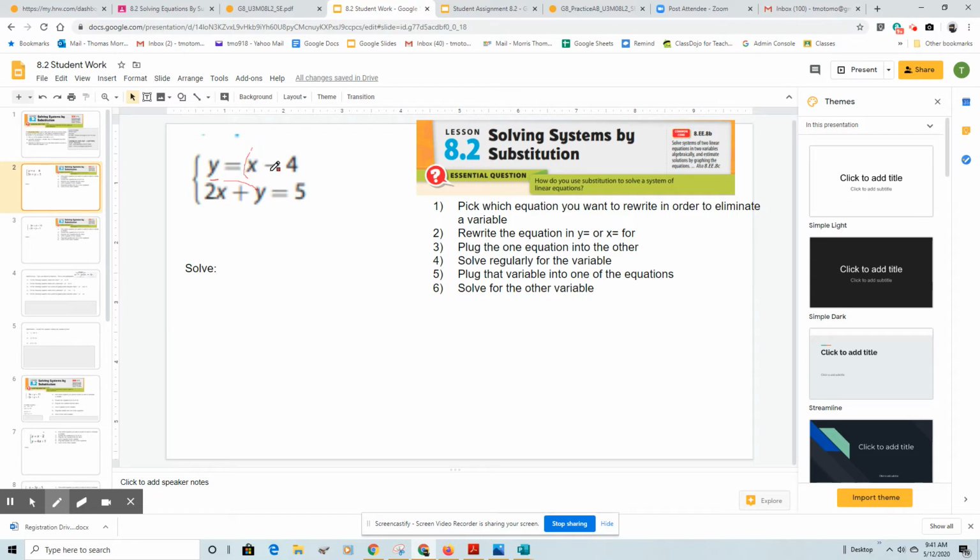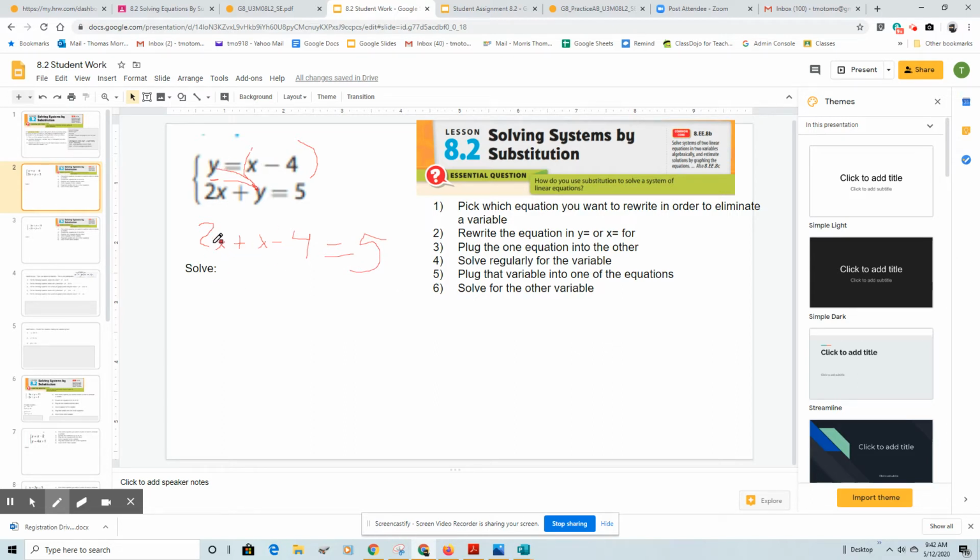So you see from that first equation, y equals x minus 4. So it's basically saying that's equal to y. And the second equation says 2x plus y equals 5. So whenever you see y, you can plug in what you had from up above. So I'm going to rewrite that now, and I'm going to say 2x plus the above equation is now equal to 5. All right, since y equals this, I just put that where y is, and now I combine my terms.